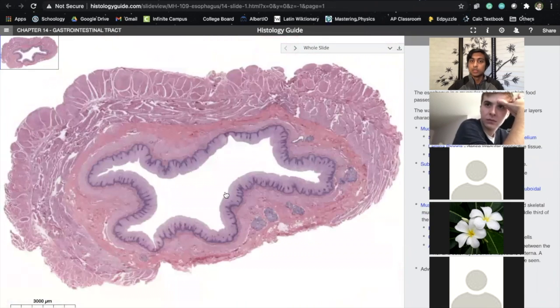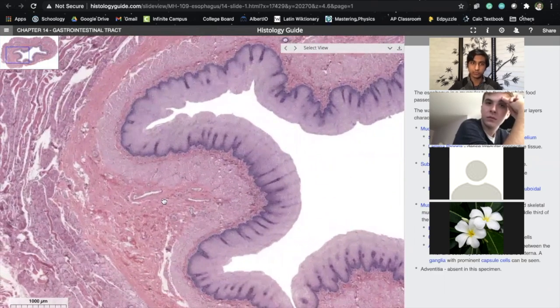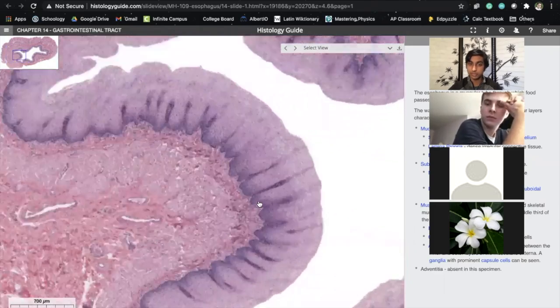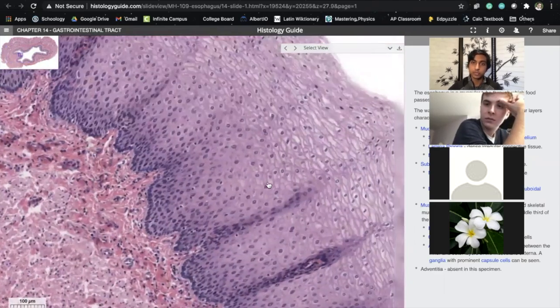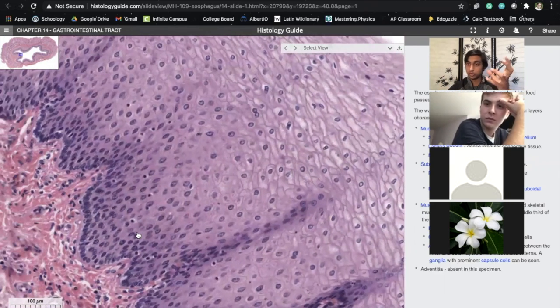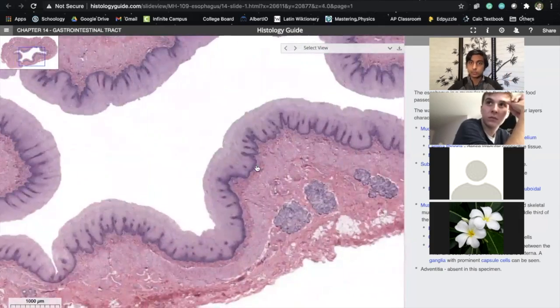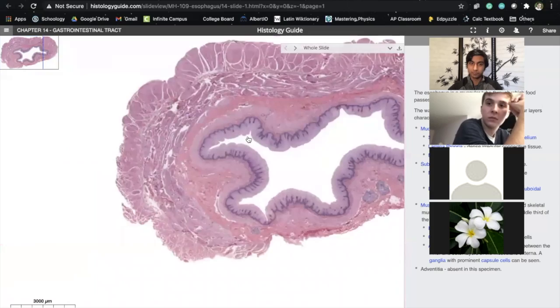Okie dokie. So here's the next one. Here's an example of the esophagus, all right? If we zoom in here, we can see there's a ton of different cell types, right? Here you have cells with a longitudinal or more lateral orientation, as opposed to these that are more clumped together and much, much smaller in terms of how they're compressed, and the way they make up the esophagus and surround the opening of the esophagus, which is this big white space, okay?